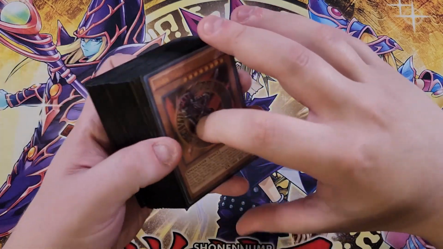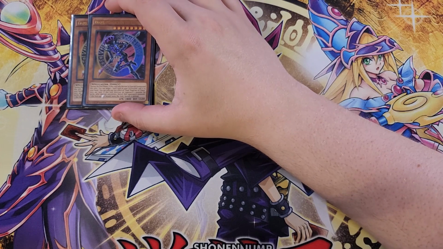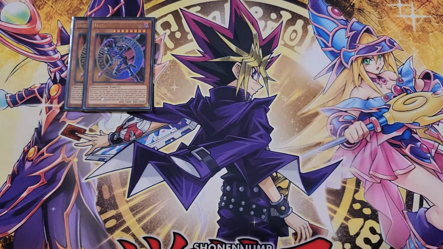So first off, we're going to be playing 2 copies of Dark Magician of Chaos. You only really need 2 copies of this card because it's so easy to bring this card out to your side of the field in this particular build, and it has the ability that during the end phase, if this card was normal or special summoned this turn, you can target a spell card in your graveyard and add it back to your hand, which is a great effect to be able to grab some really powerhouse spell cards that we're playing in this deck and be able to use them again by grabbing them back out of the graveyard with this card's effect.